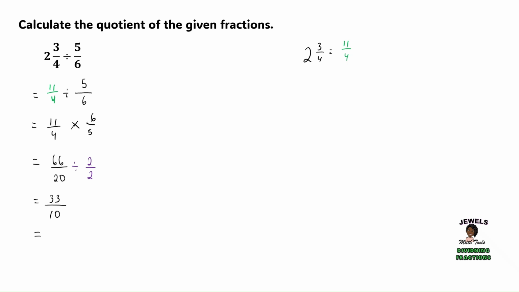And now that we have reduced our fraction, we're going to now convert this into its mixed fraction form, which means I'm dividing 10 into 33, and 10 goes into 33 3 times because I know that 3 times 10 is equal to 30. That leaves me with the remainder of 3, and my 10 remains in my denominator. And as always, remember, if you know how to convert your mixed fraction into its improper fraction form, take that extra time and check to see if your conversion was done correctly.